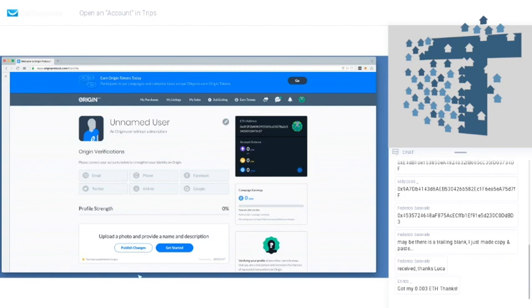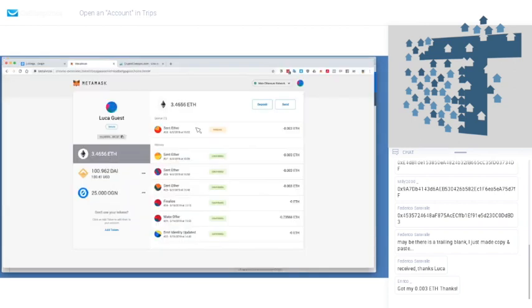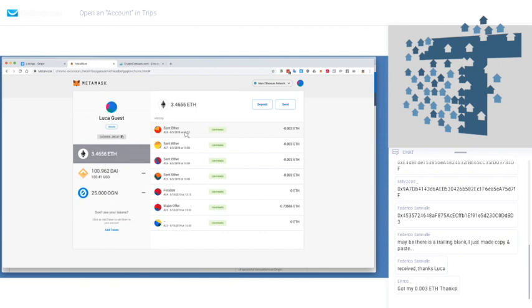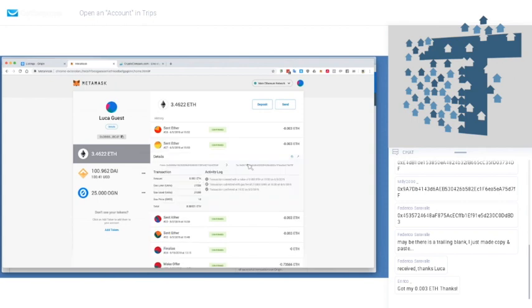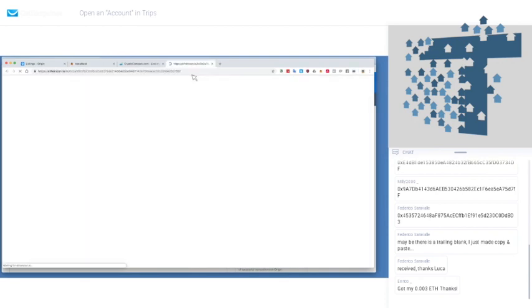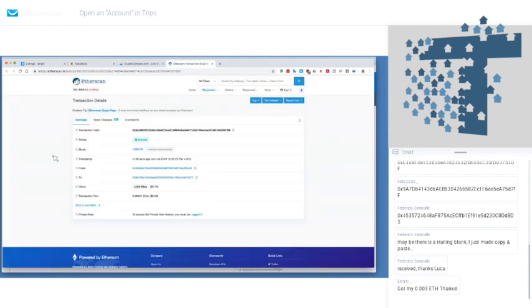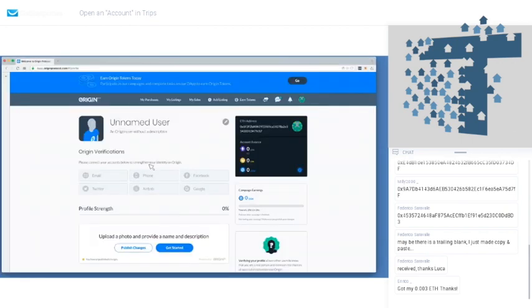There's an easy way to see what's happening in a transaction, where you send it. Where is it? Here. There's this pending one. Oh, they're all confirmed. So let's see. Let's say I want to see what happened with that one. I can go on this button and see it on Etherscan. Etherscan is a website which reads the Ethereum blockchain. As you know, the blockchain is public. Everybody can see anybody. So we can see that there was a transaction of 0.003 Ether, which is about 79 cents of a dollar, and that it was successfully confirmed. Okay. So right now, if I go back to my new account, I should see money in it. I'm going to refresh and see what happens.